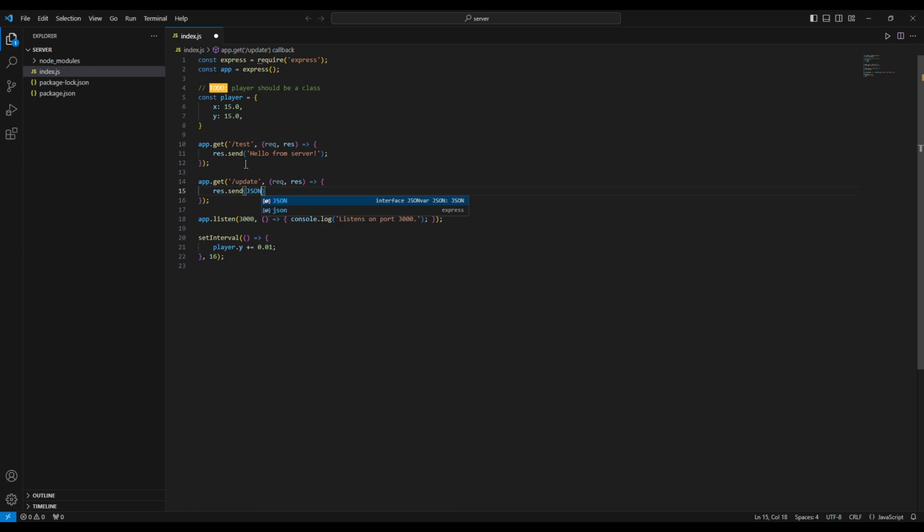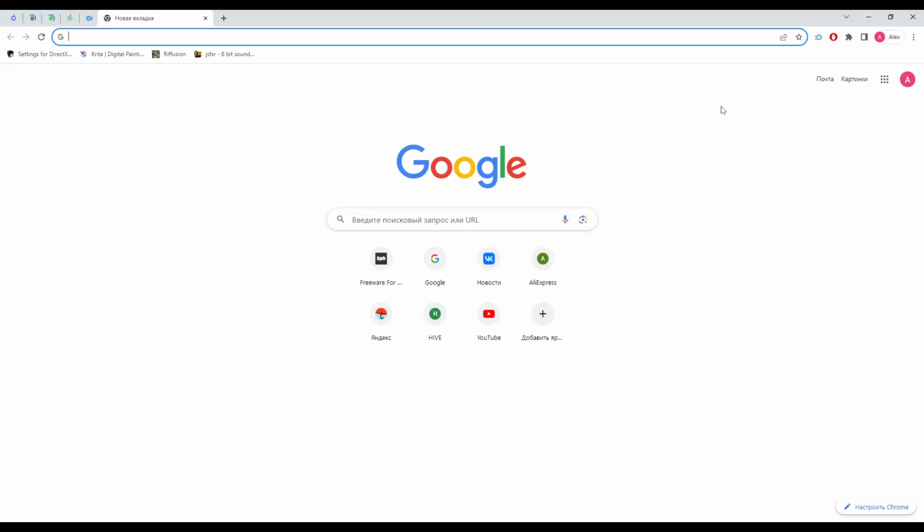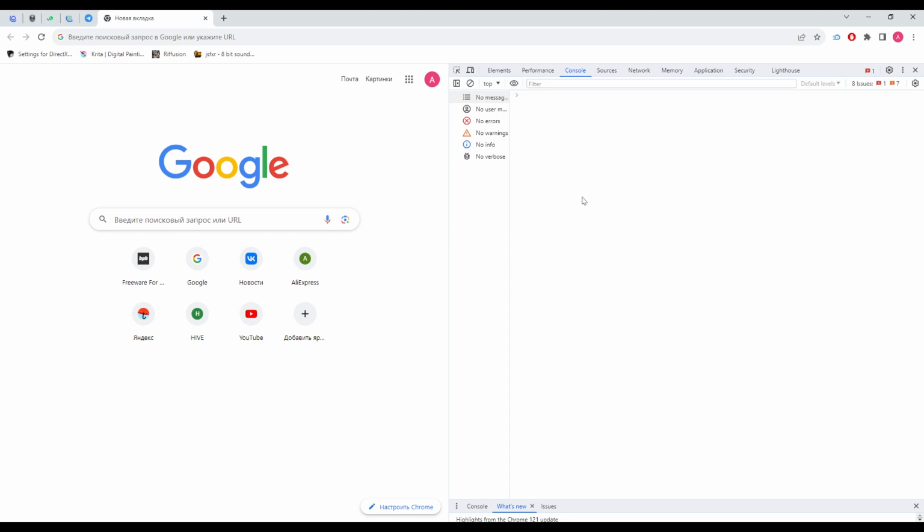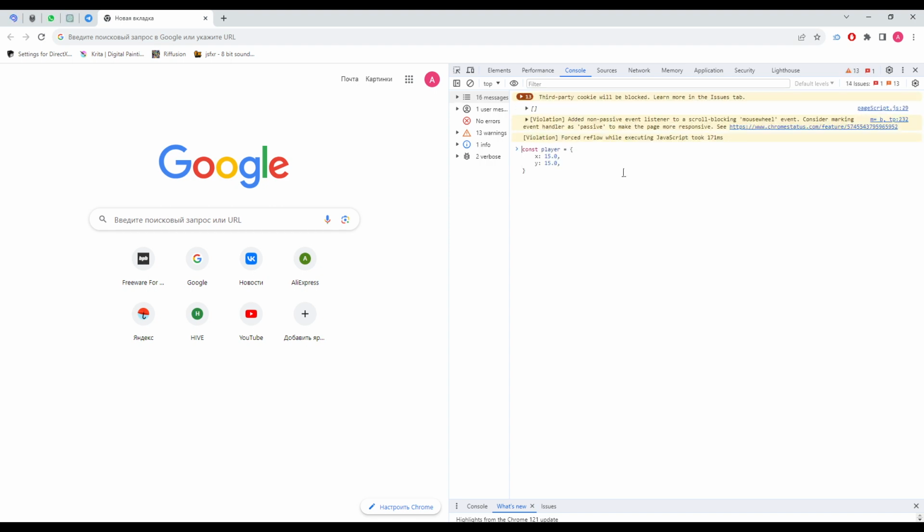In order to send it, first we need to stringify it, which means we will make this object basically a string. So if we just go to Google and open the console and we have this object here, let's change it to let. If we console log it, you will see that player is an object here and you can manipulate it. But we don't want the object. We need it to be the string. So what we will do instead, we will stringify this object. And now it's a string. And we can send it over the internet.